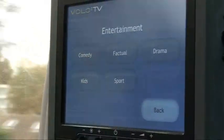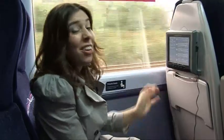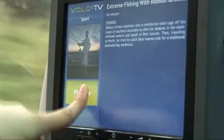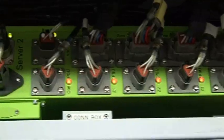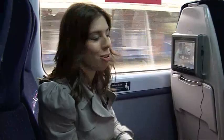So let's see what our options are. The entertainment category offers comedy, factual drama, shows for kids and sports, giving you a selection of different videos to choose from. And if you're into fishing, you can even settle down and watch an episode of Extreme Fishing with Robson Green. All of the screens are controlled by a central hub right here on the train, storing all media on solid-state hard drives. The best thing is, playback is instant — so you can pause, scroll through the show, press play again, and your enjoyment isn't disrupted by any frustrating buffering. Now, if you'll excuse me, I've got a show to watch.